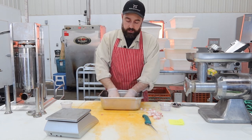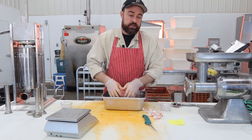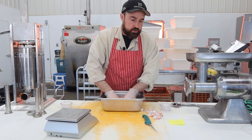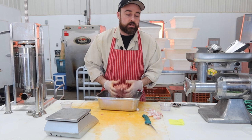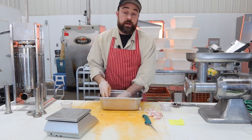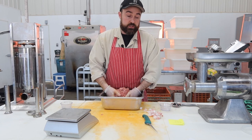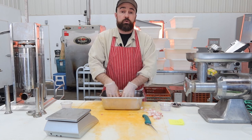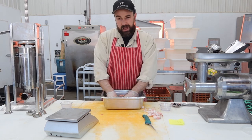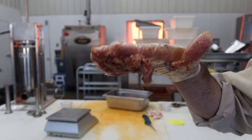Now you are technically supposed to season this mass, put it in the refrigerator for four days, and then dry for three weeks. We're not really going to ferment this one in the traditional sense — usually in a fermented sausage you ferment it at a warm temperature like 20 degrees Celsius or 68 Fahrenheit for a couple days. This one we're just going to do that in the refrigerator, and then dry for three weeks and apply a cold smoke for two days. I might do the cold smoke first so we don't get any mold.